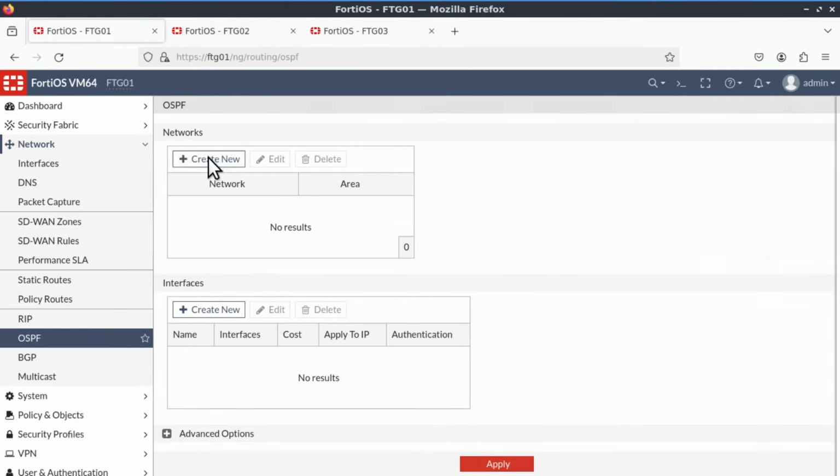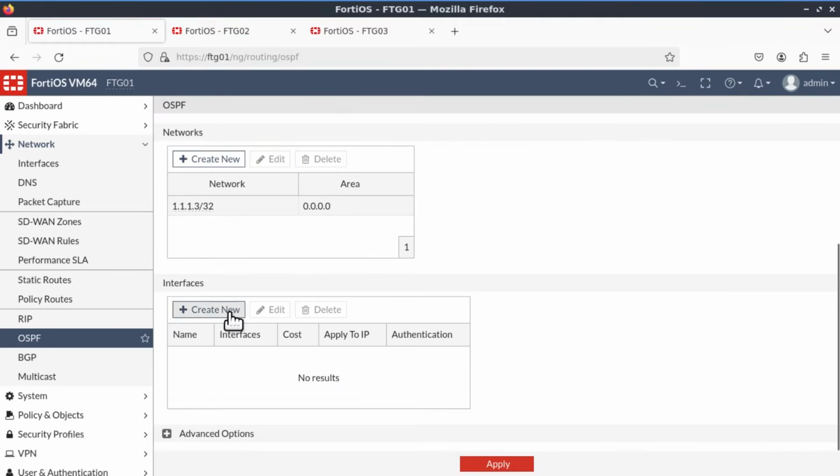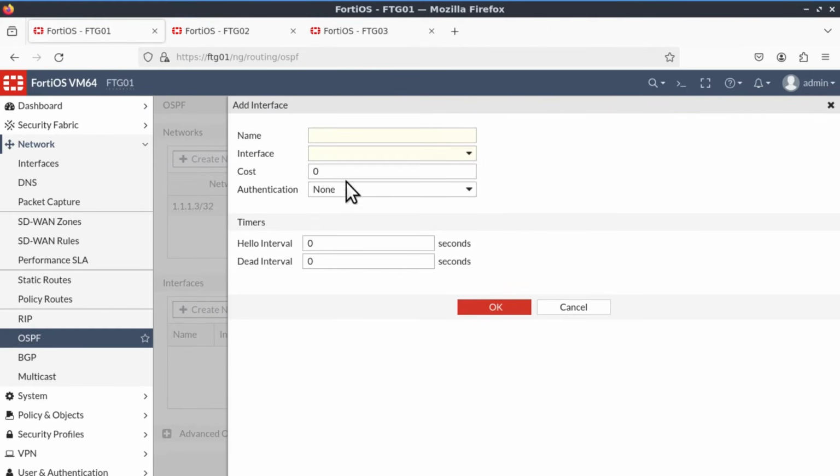And the networks that Fortigate 1 is advertising, 1.1.1.3/32, and that's about it. And the interfaces we want to participate in OSPF would be port 3 and 4. I'll just call this port 3 and then select the port 3 interface.